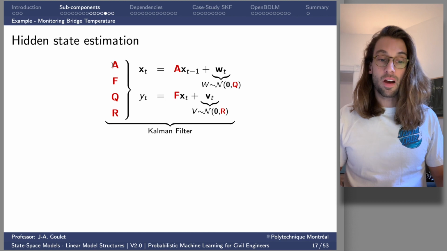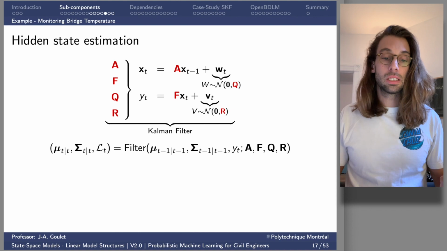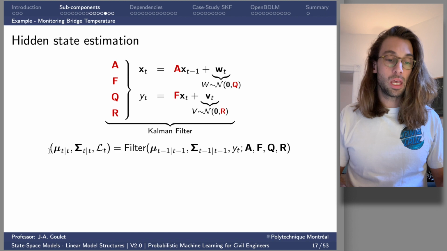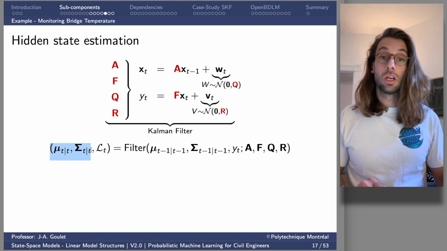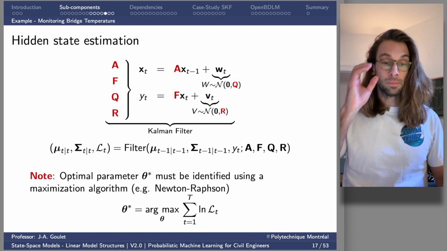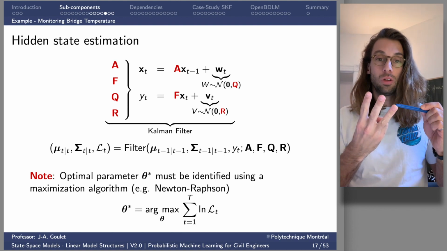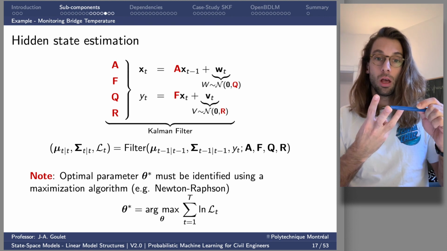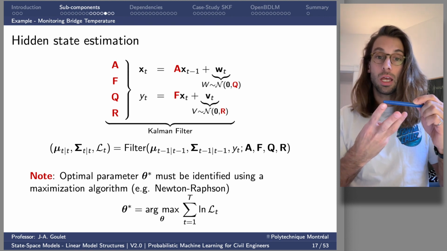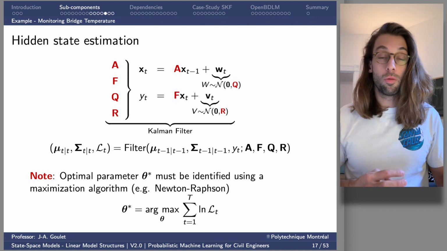So now that I have defined all my model matrices, so A, F, Q, and R, I can use this in the Kalman filter, okay? So I can recursively do the update step in order to obtain my posterior expected value and posterior covariance for each of my time steps. And here, remember, I have 3 parameters to infer. I need to infer the observation error standard deviation. I need to infer the autoregressive process standard deviation and the autoregressive coefficient for my AR process.